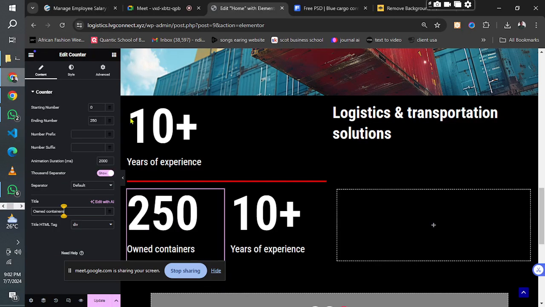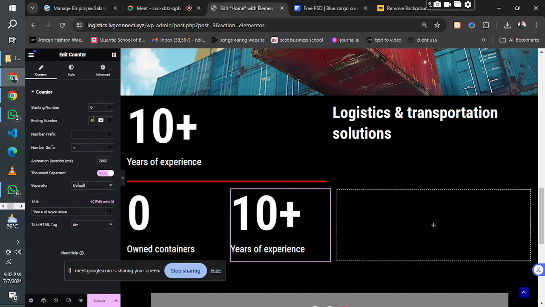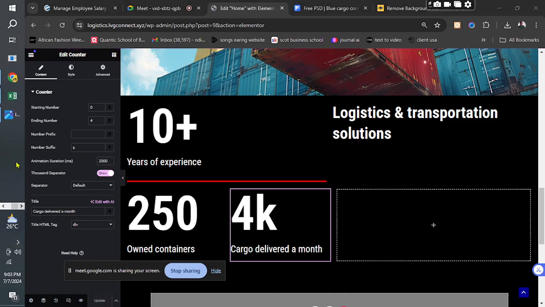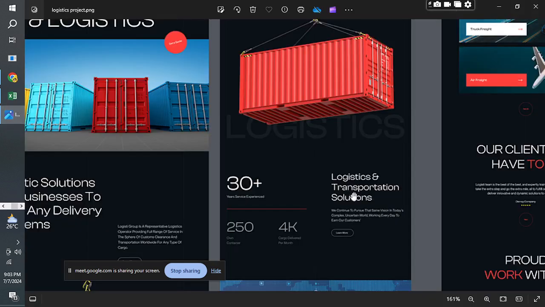So we have 4, I just put this as K. 4K cargo delivered a month. So we can say cargo delivered a month. Okay, I save this, and let's say I go to this other one.